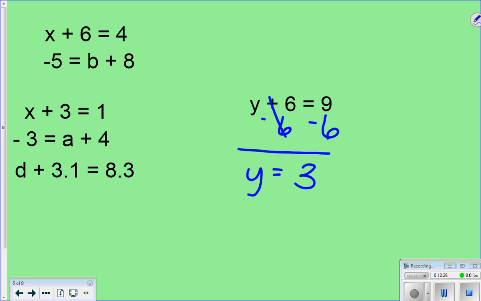Okay, you have to show me your work. The reason why you have to show me this is because when we get to multi-step equations, which will happen, which means it's multiple steps, you have to show your work because otherwise you're going to forget where you're at. So get in the habit now of showing your work. Got it?